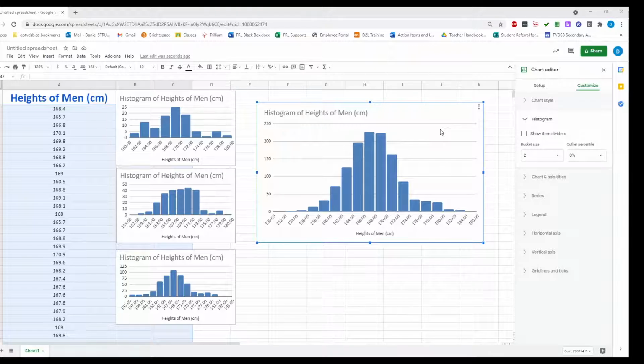And what do we see? It looks very symmetrical. I see my cluster of data in the middle trailing off to the left and to the right. So it would not be fair to call this left or right skew. We would just call this symmetrical. It's unimodal. We don't have more than one bump anywhere. And so this is an example of a normal distribution. Let's take a moment now and move on and discuss what that actually means. What are the features that make this a normal distribution?